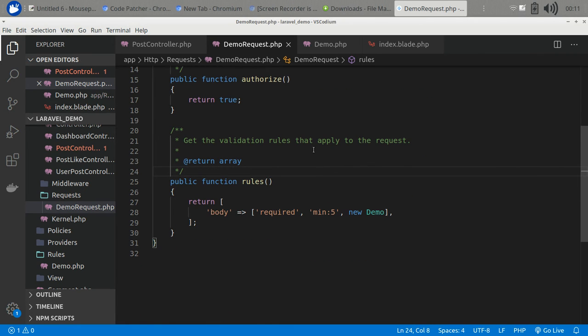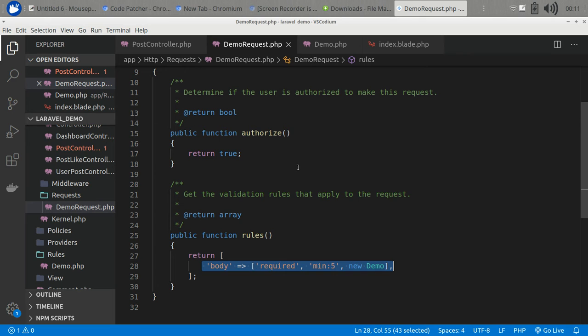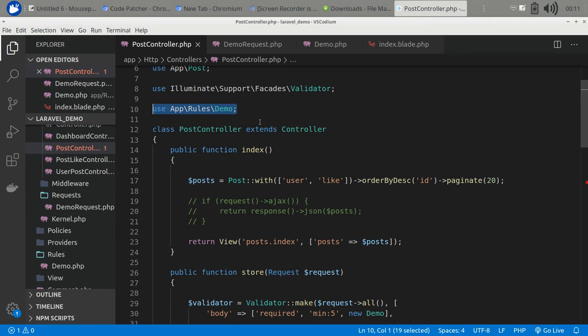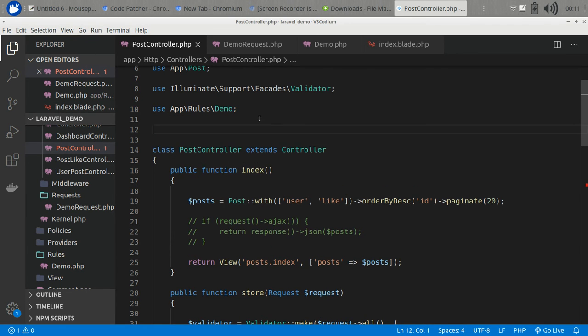Okay, like this. So we have the rules in place, and so let's use it in our store method. So first of all, include it on the top.